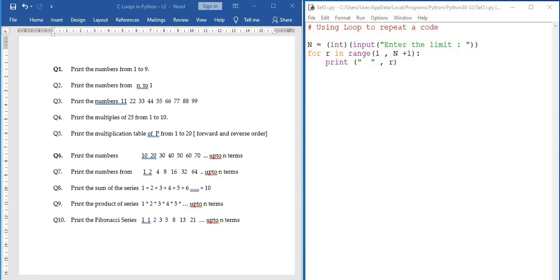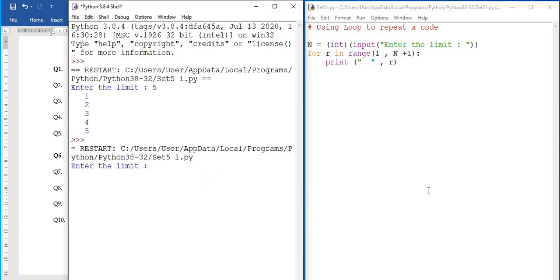Now when you enter the limit, if I would like to go from 1 to n, then n plus 1 marks that n is supposed to be included in the range, and then print r. If I run the program, I have done it once with 5, and now if I enter 8 as the limit, you see n is getting 8. So this time I will see from 1 to 8. Where is 1 to 8 coming from? It is coming from this r, which every time gets one value from the loop. Now this is the loop, and this is the limit of the loop.